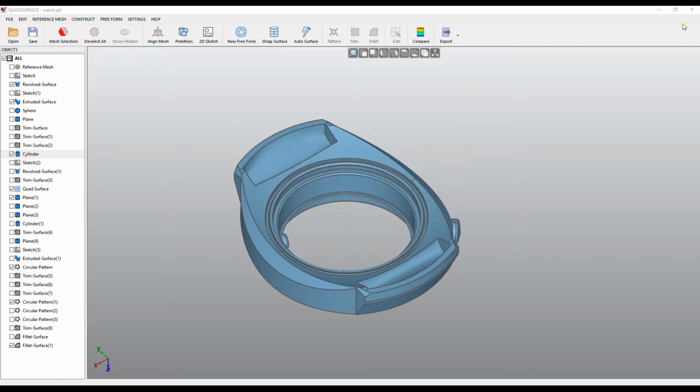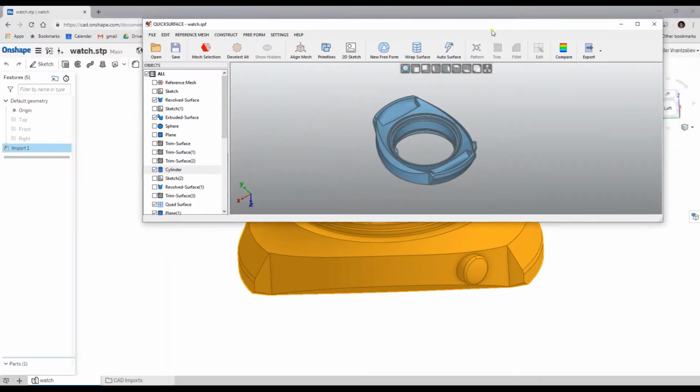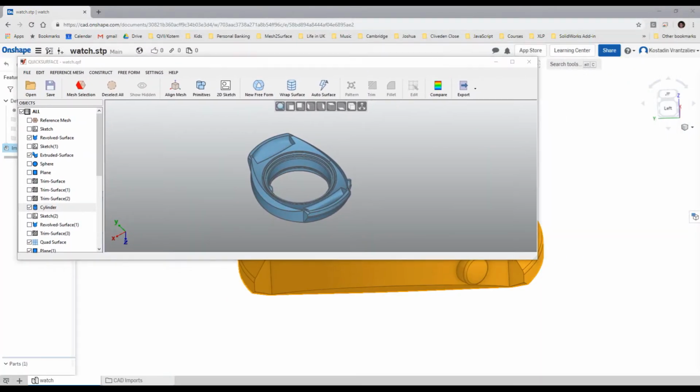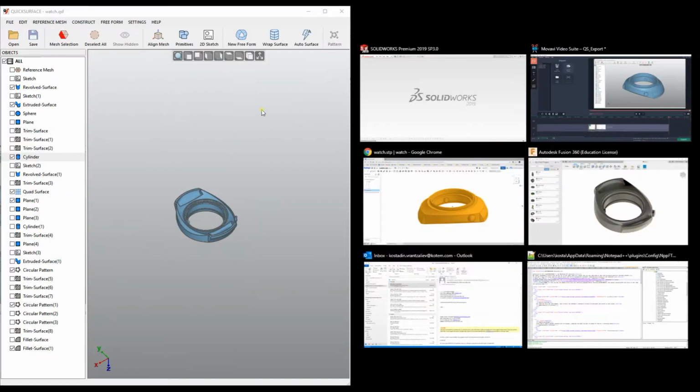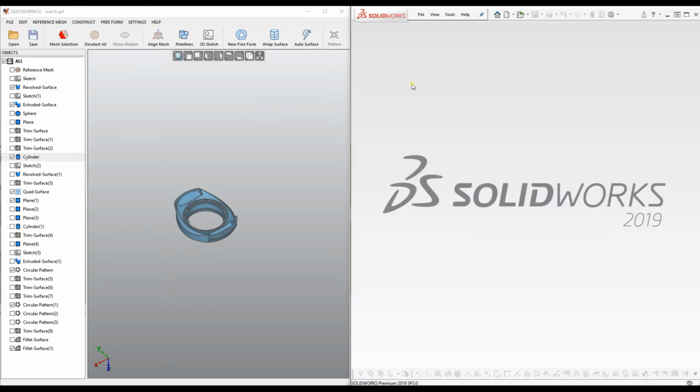The Solidworks version we have tested at the moment is the 2019, although it should work in the earlier version of Solidworks. The transfer between the Solidworks and QuickSurface is actually a process of transferring all the knowledge. I will put the two software on the same screen. Normally, if you have two screens, it will be even easier. So this is a process which is guided, which means that step by step, when you transfer the information into Solidworks, it will be built here.